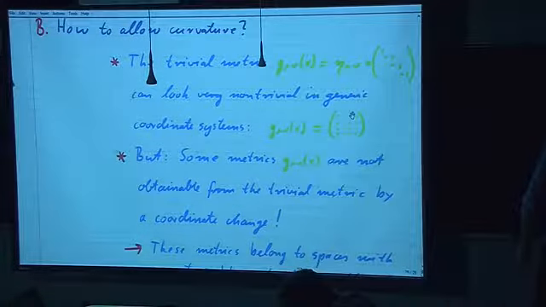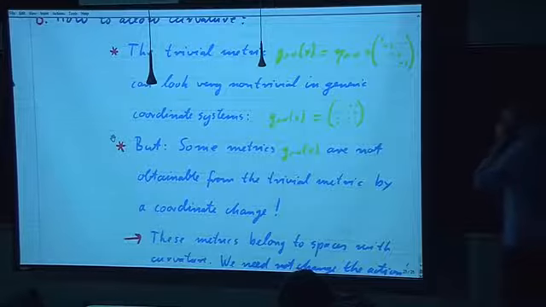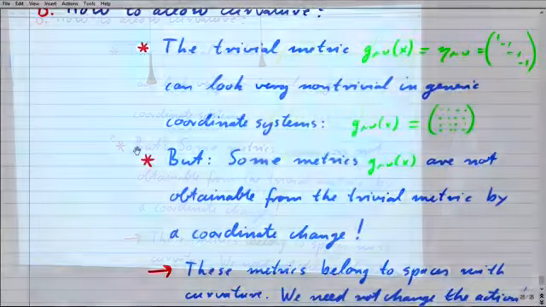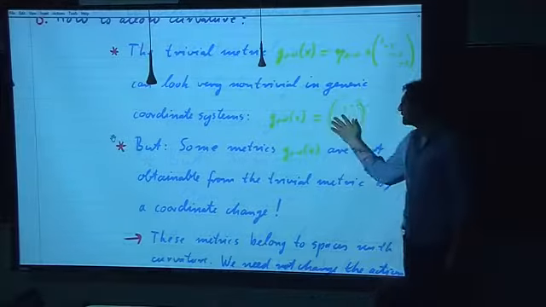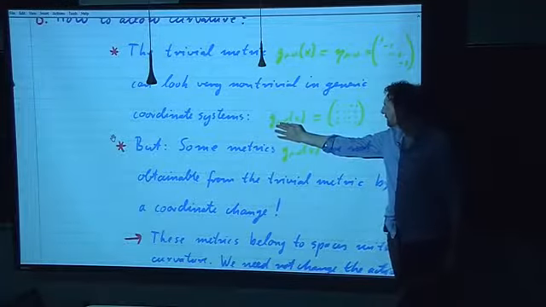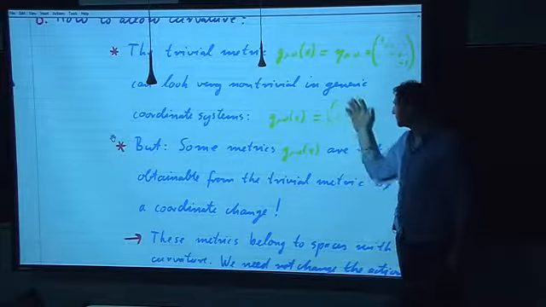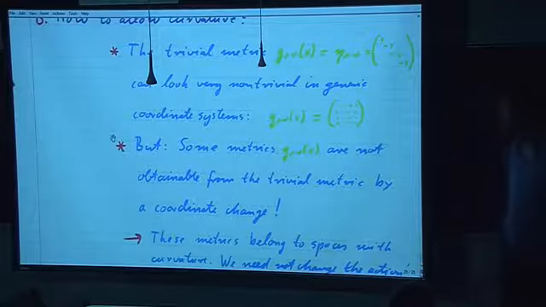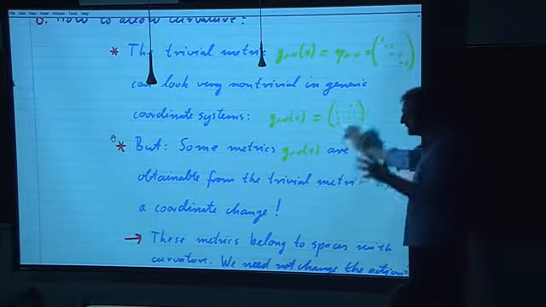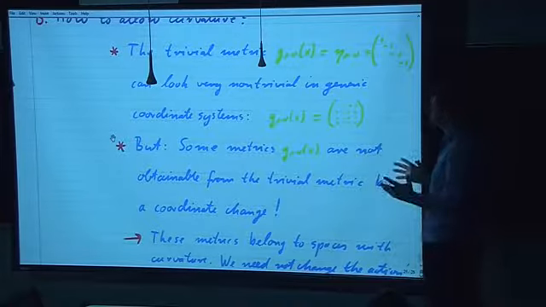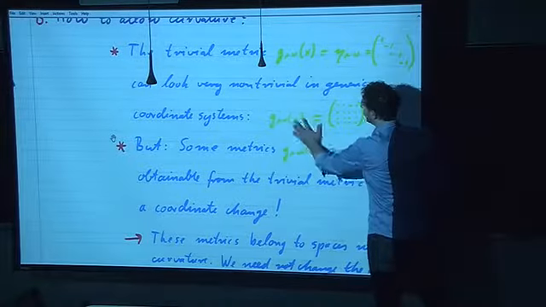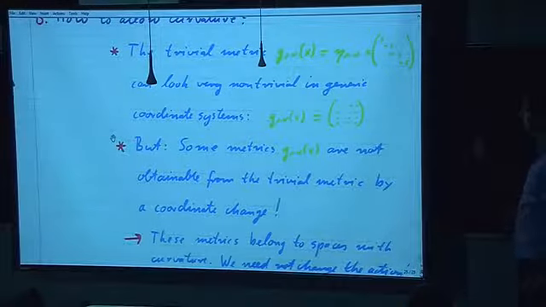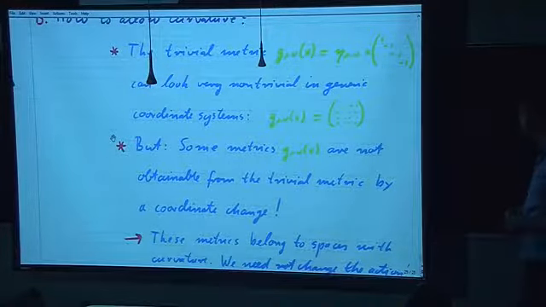If we start out with Minkowski space and perform all possible changes of coordinates, then we get a certain class, a certain set of symmetric matrix-valued functions. We don't get all of them. By just changing coordinate system wildly, we don't have access to all possible G mu nu of x that obey the minimum criterion of having the right symmetry and signature.